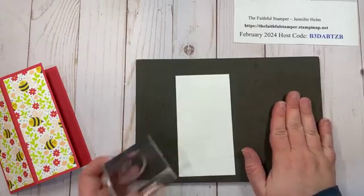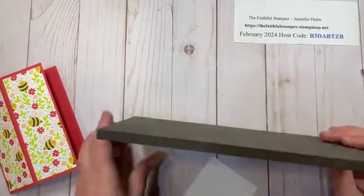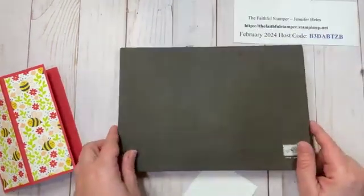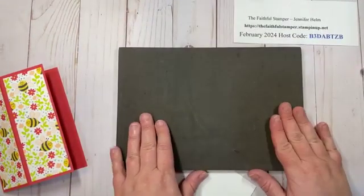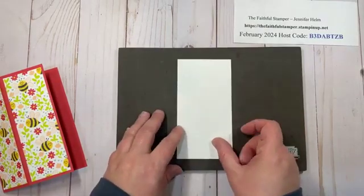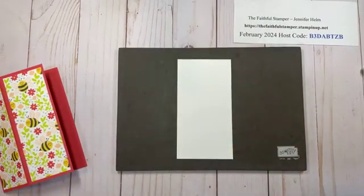So I'm using my Stampin' Pierce mat. It's just a nice thick piece of foam. You can use a thinner piece like Fun Foam that you see at a craft store, or you could even use a catalog to give you a little cushion underneath. It'll just give you a better impression when you stamp.